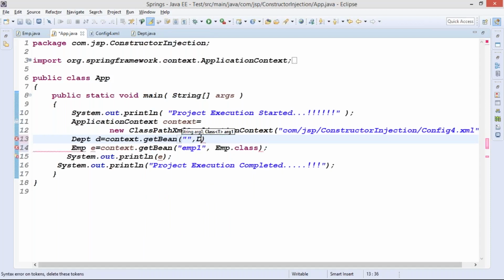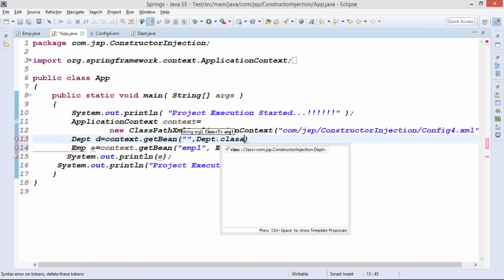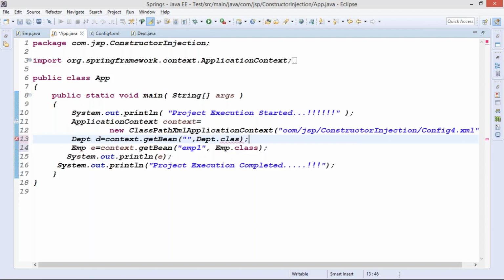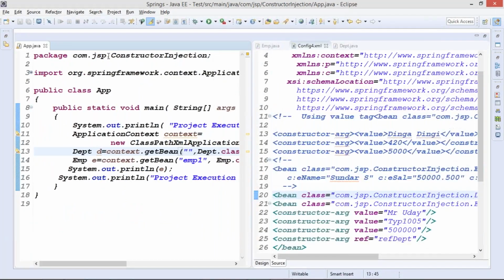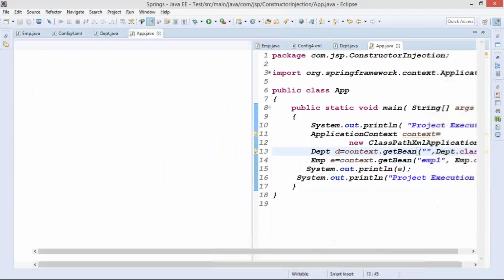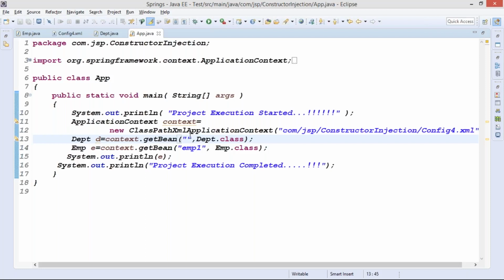Here we'll pass Department.class. We'll close the braces. And next we have to pass the reference. So it is the department, yeah, ref. Let us pass this. Let us do it like this only.